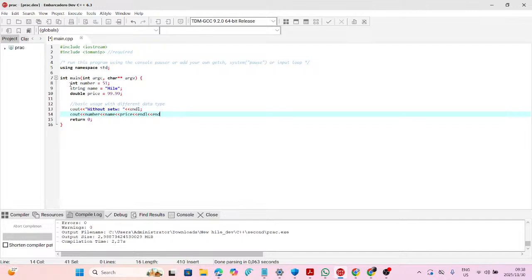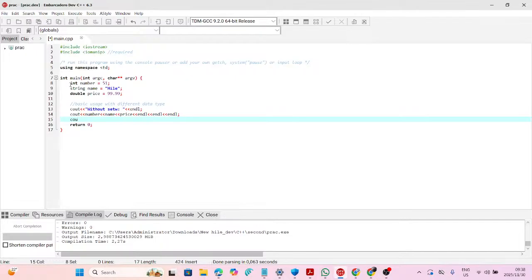Let me do a new line twice, or I can do a third, just for creating space for the following line of code.